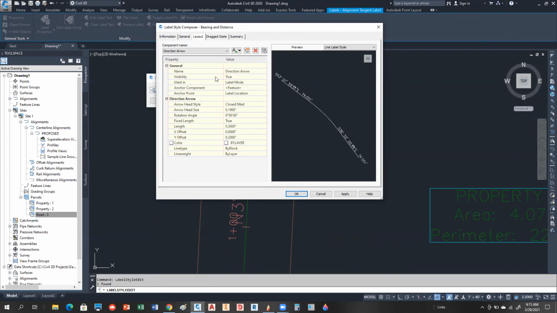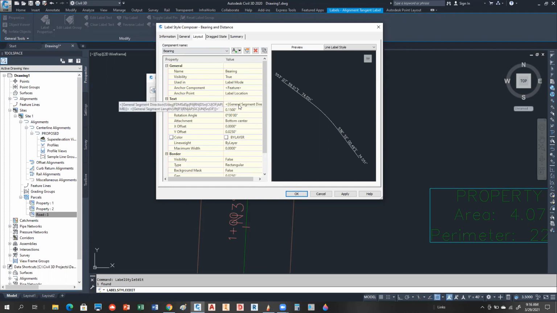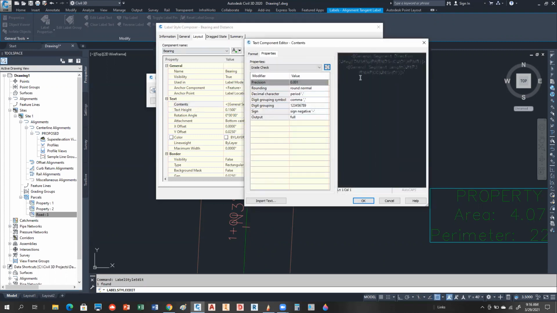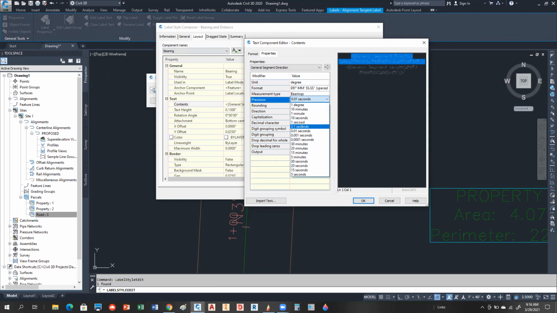First off, you've got a direction arrow showing up. Let's take that visibility and turn it false. Open this guy. We've got the bearing. We're going to click on the general segment. This has both a bearing and a distance in it, so I'm going to click up here. Notice that's degree minutes seconds, but it's to a 1/10 of a second or 100th of a second. I want that to 1 second.